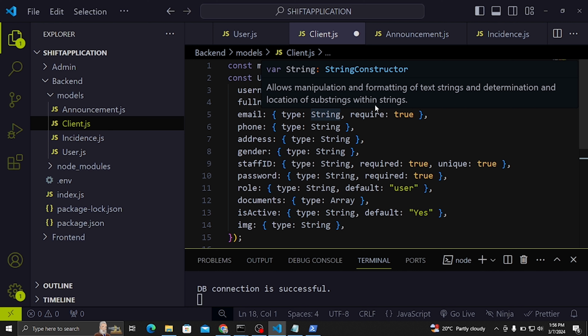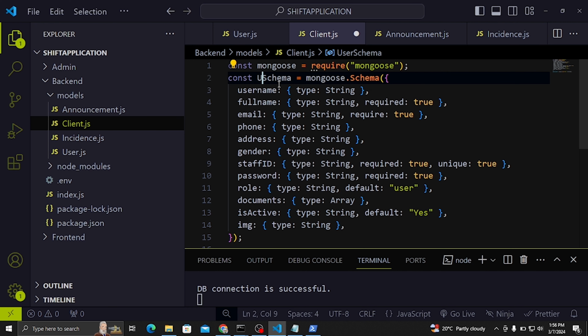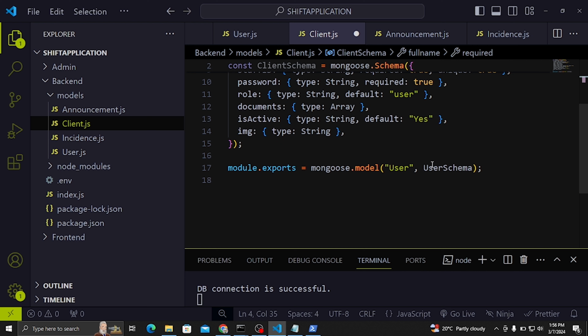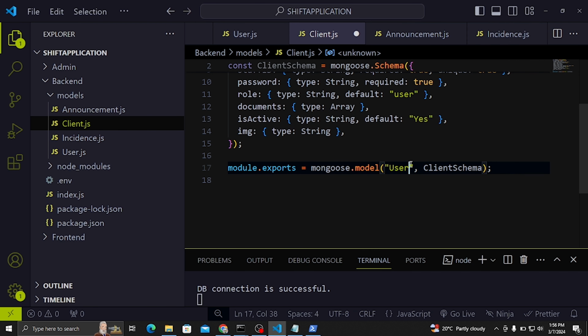Here we need to change this to client schema, and here we also use client schema, and here we add it as client, just like that.